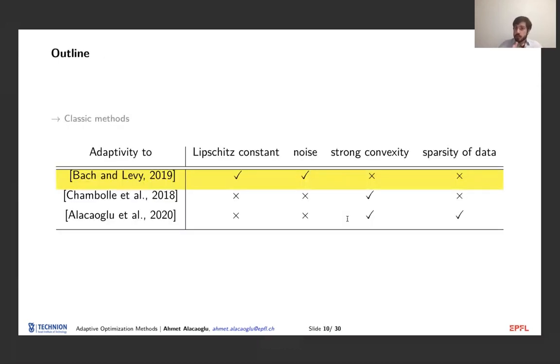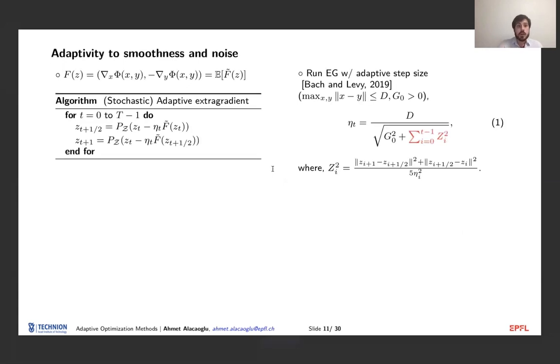Now I will show how to come up with an adaptive method that will not require this information and that will use one step size to get both of these results, both in the deterministic setting and in the stochastic setting, which means adaptivity to noise. And it will not require knowing the Lipschitz constant to set the step size. This one is, I repeat, essentially the extra gradient method, but I call it adaptive extra gradient because we are going to use an adaptive step size.